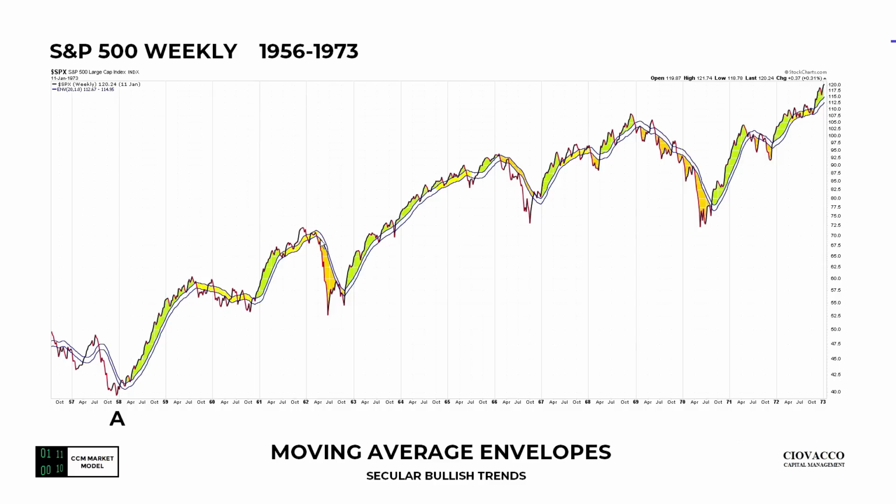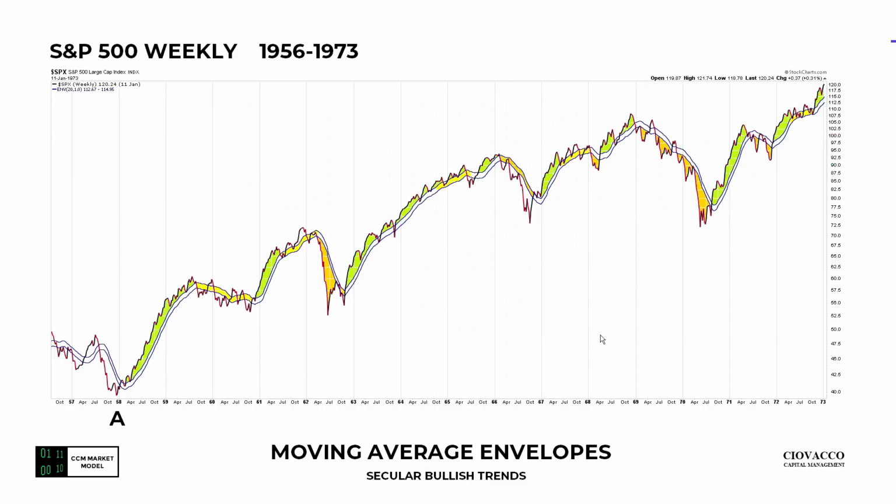This, early in this drop, looks radically different from this, early in the rally. So if we like to think at extremes, this is the most favorable type of look here, price above the envelope. This is the least favorable look. And this is what it looks like when you switch from a downtrend to an uptrend, and you're still in a long-term uptrend. This is a counter-trend move. This is within the context of a longer-term uptrend.